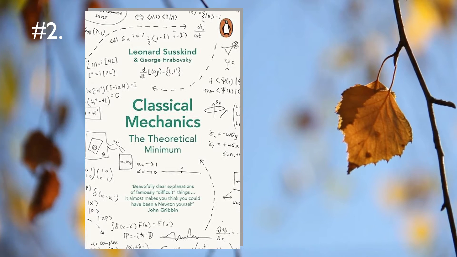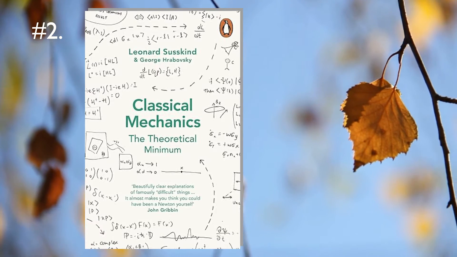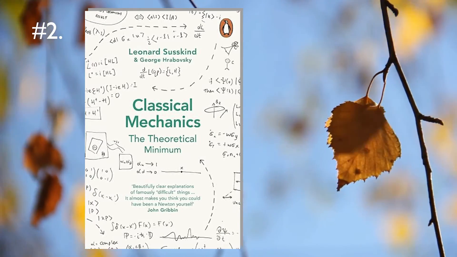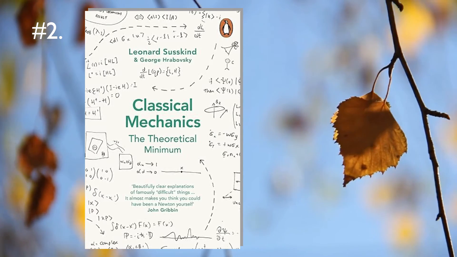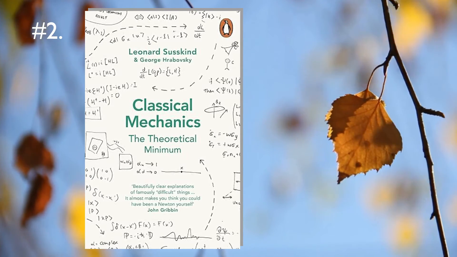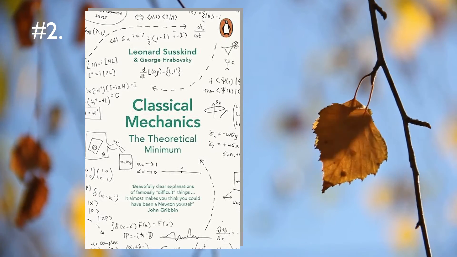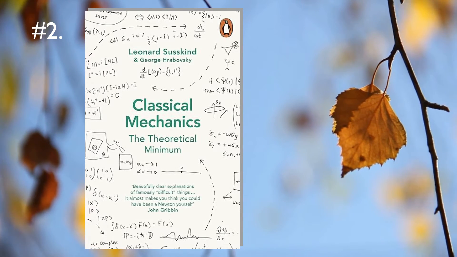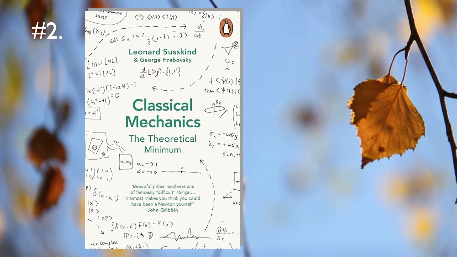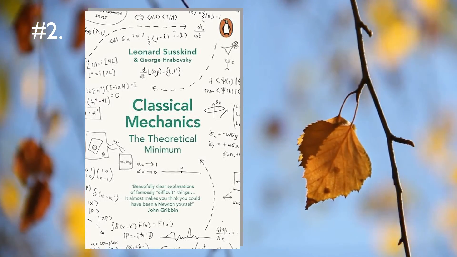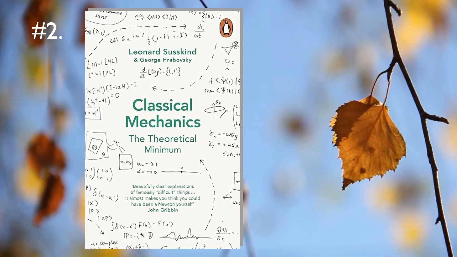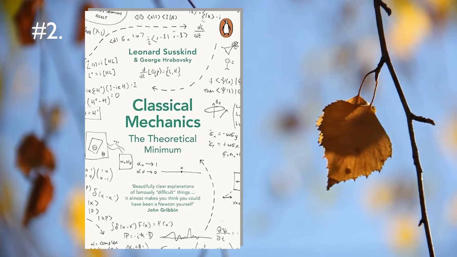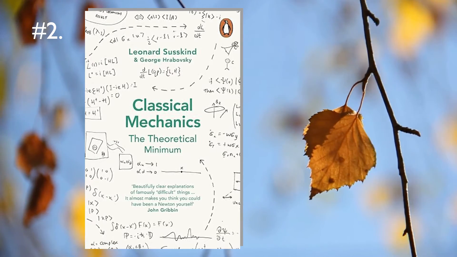The reader will sail smoothly through this book, and make the most of it, by keeping in mind its purpose. This book is just to provide you with the minimum knowledge to move on to a more complete and rigorous treatment. Thus the focus is on developing intuition, rather than being careful with all the details. Those are the next steps. This is why the series is called The Theoretical Minimum. I find this piece of wisdom to be universally applicable. Always start with a short and concise introduction to a subject, rather than plunging headfirst into some heavy tome, and getting lost in all the details. The next book on this list will be a suitable next step.